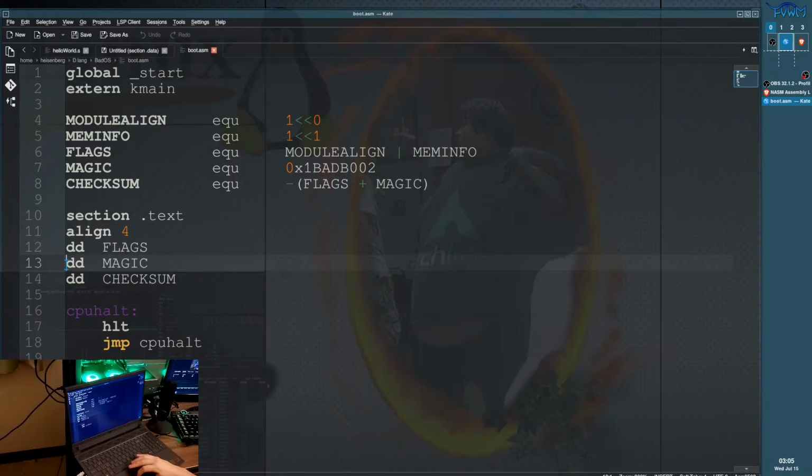dd, and then dd. So that's flags, magic, checksum, line 4. You wouldn't want to put these at the top. Why would you global start? Did I copy that from the guide, or no?